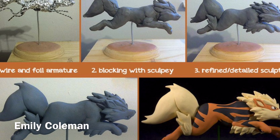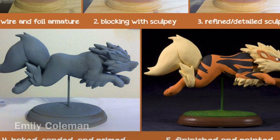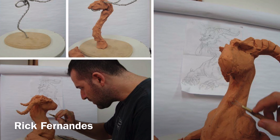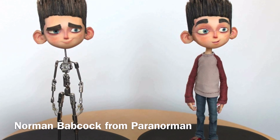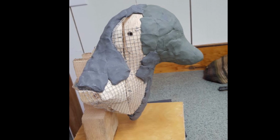An armature is the skeleton or framework that gives support to something else. The armature provides structure and stability. Armatures are often used in sculptures and stop-motion puppets. Armatures can be made of many materials, often wood or metal.